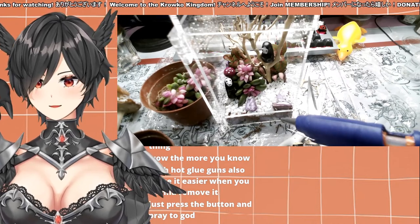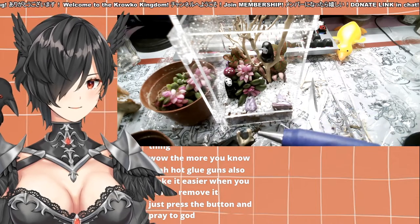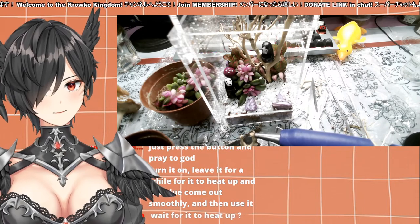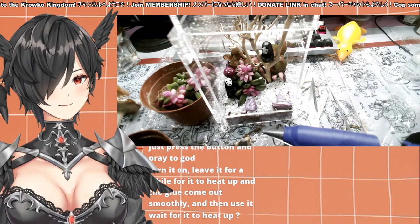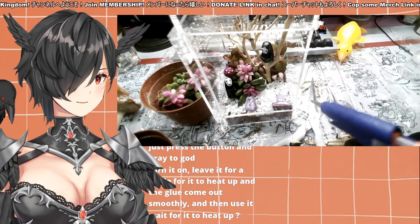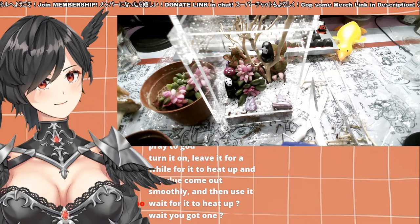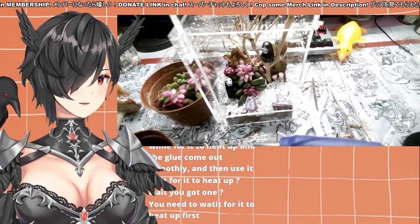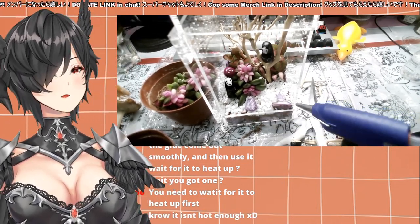Okay, I gotta test this on something else before I do this. So maybe I'll just do it on a piece of bark. Am I supposed to squeeze it? How hard am I supposed to squeeze it? Oh god, I don't know. Is it even in? Yeah, it has glue in it. Yeah, my mom has one. I gotta wait. Okay, so maybe if it's not red anymore, then it will be done.